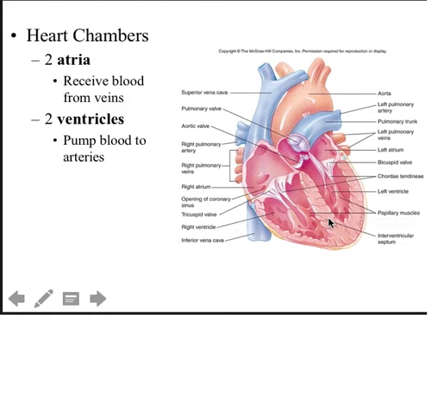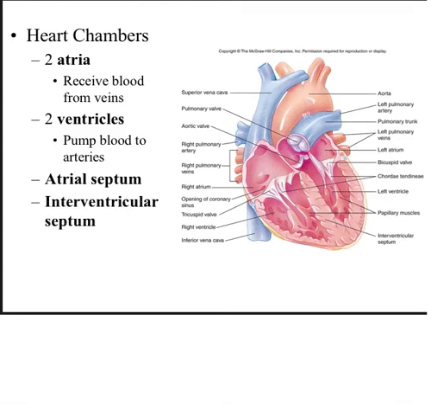The ventricles have a couple of things working against them. Number one, they have to work against gravity in order to pump blood around the body. And number two, they have to overcome the back pressure of the blood in the great vessels in order to eject it. Okay, so there's going to be some back pressure, and there's also the fact that you're working against gravity. So as a result, these chambers must be stronger than the upper chambers. So the atria, by comparison to the ventricles, are rather weak. They are able to work with gravity, and they don't have to send the blood through nearly as great a distance. The atrial septum and the interventricular septum are what separate these two chambers from each other.